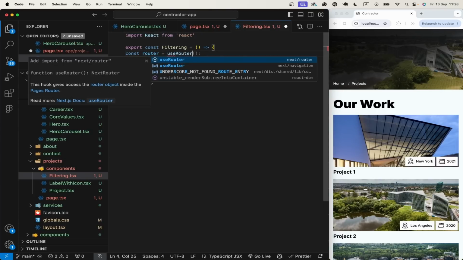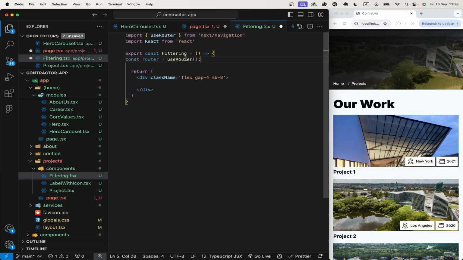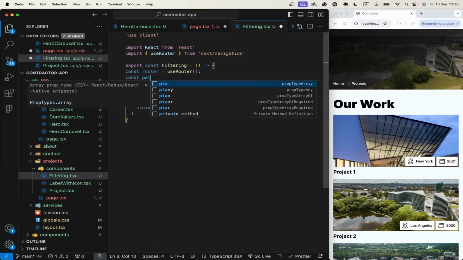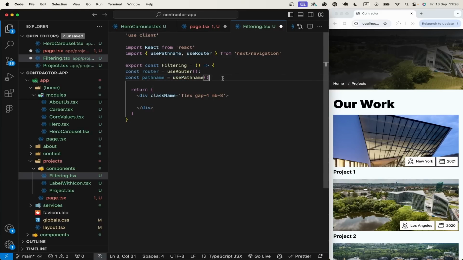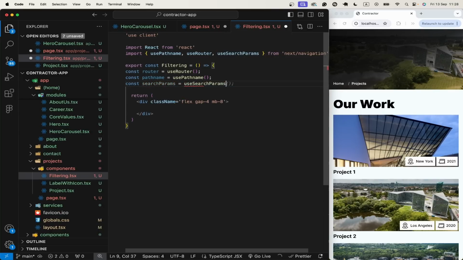So we'll use router from next navigation, since it's Next 14, and automatically I can already put a use client directive, and so const pathname, so usePathname. With this hook we will get our path name, and then to get search params on the client, again we can use search params that NextJS provides by default, which is very nice.